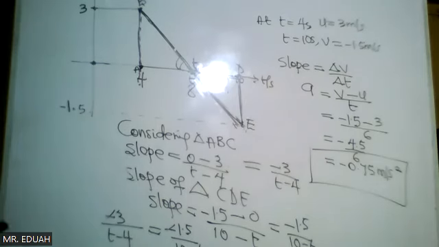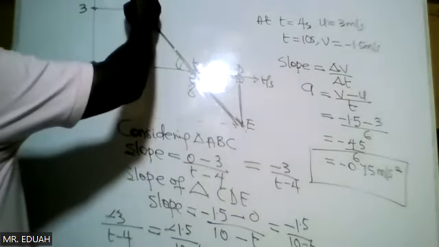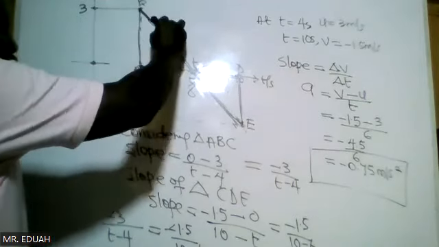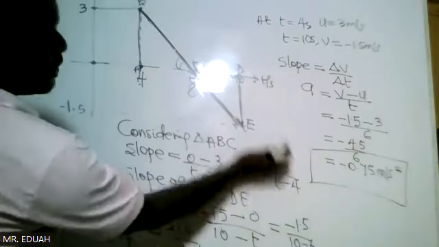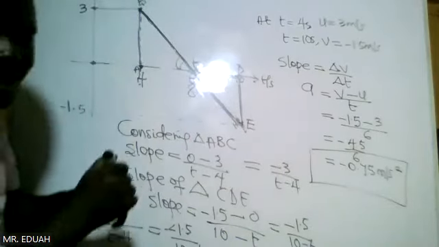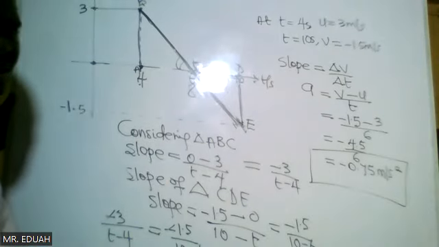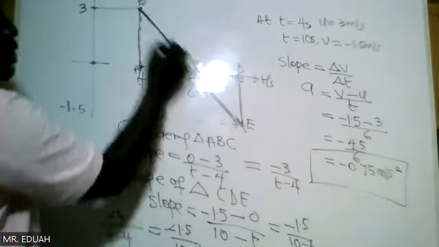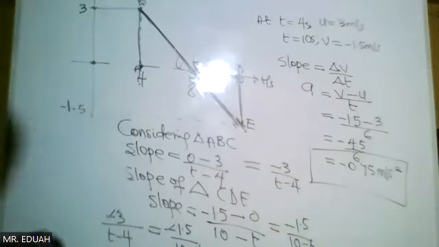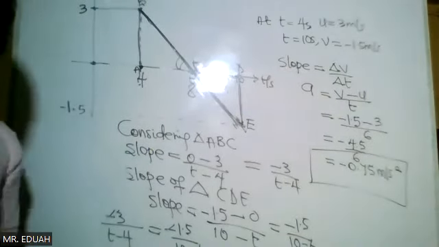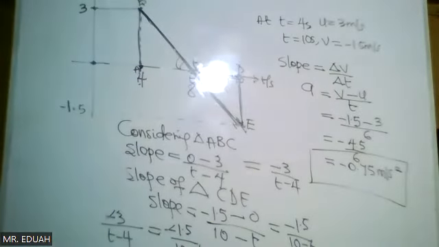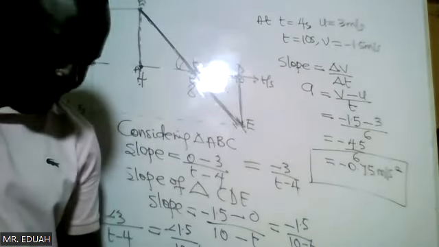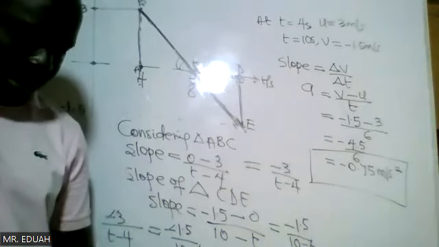Exactly. So what I'm trying to tell you is that because this line is uniform, whether you pick it from this part, or you combine everything, you get the same thing as the slope, telling you that from this point to this point, the acceleration is the same. So you can solve it in parts, just as we've done, or pick it as one and then do it. All right. Then the next question.